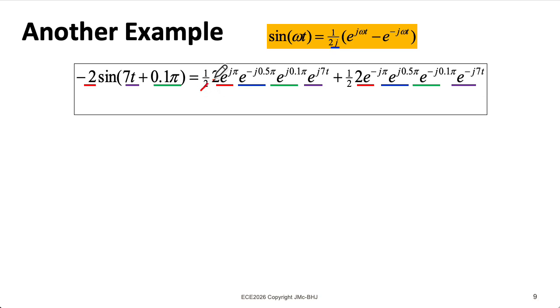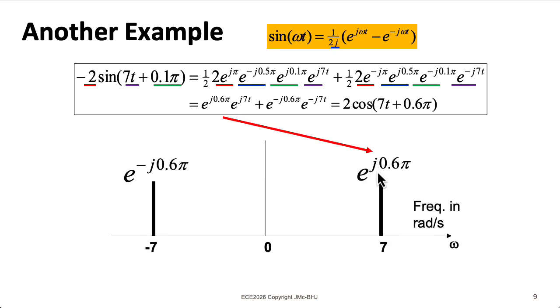In this particular example, these twos all wind up canceling. And so all I really need to do is to combine the E to the j phase kind of terms. I'll have E to the j pi and E to the minus j pi over 2. So I have like an E to the j 0.5 pi from that. And when I add in this 0.1 pi, that gives me a 0.6 pi. And then I'll have, of course, a conjugate term, which I can either compute by working out all of this, or I just know it's going to be a complex conjugate. So now it's obvious that this expression here is equivalent to 2 cosine 7t plus 0.6 pi. And we can represent this function using this sort of spectrum. And we have E to the j 0.6 pi and E to the minus j 0.6 pi on the left. So this was an example of going from a formula to a spectrum plot.